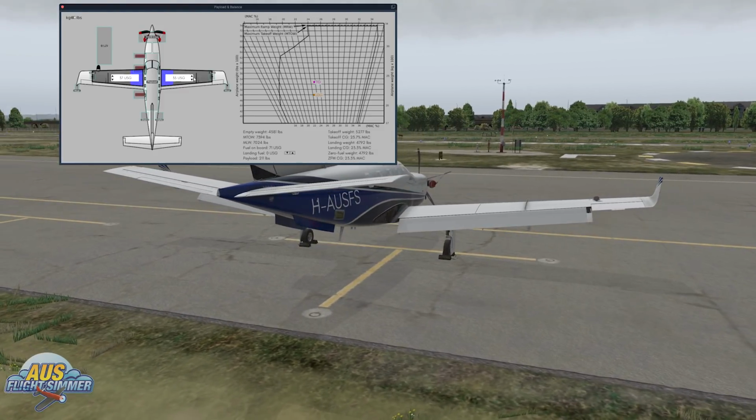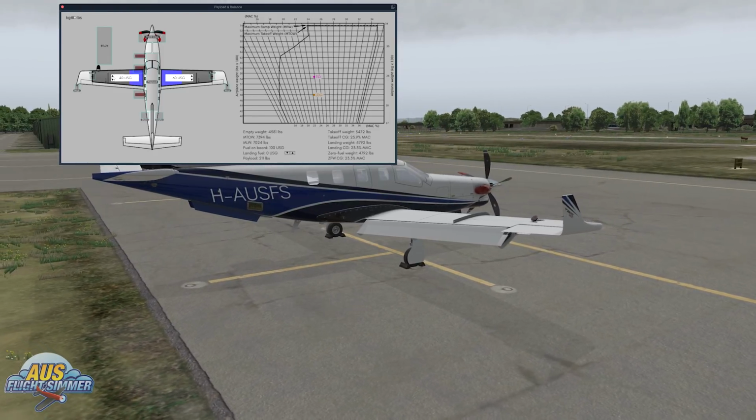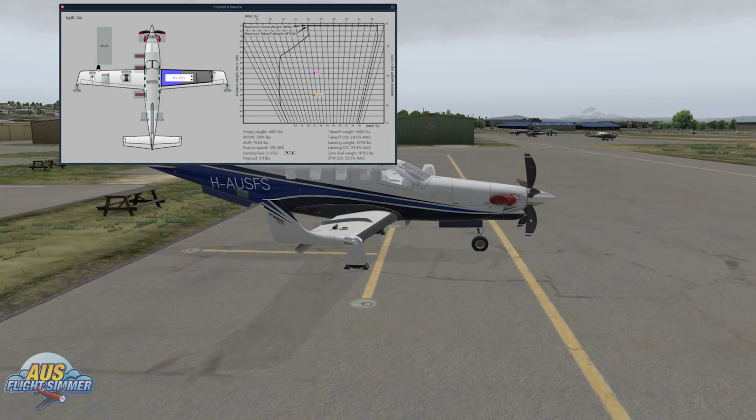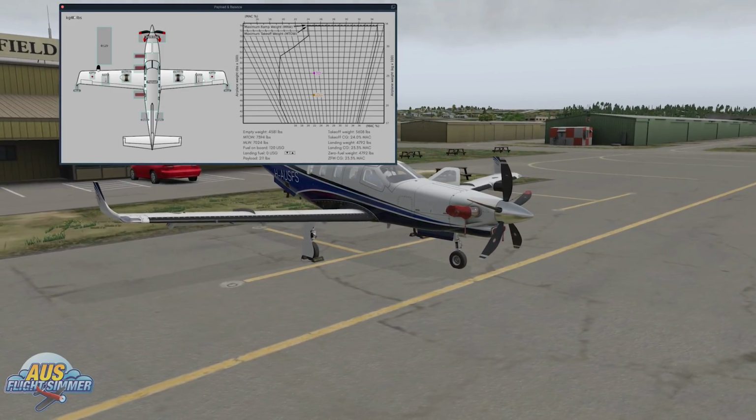point. I'm adding the fuel on the left and right tank, and it even shows you they've modeled in the petrol caps. Now, if you don't screw these petrol caps on, you will actually leak fuel. So that is simulated as well.